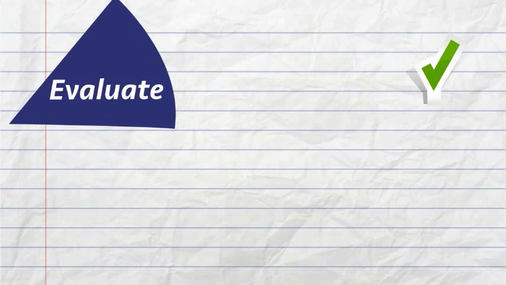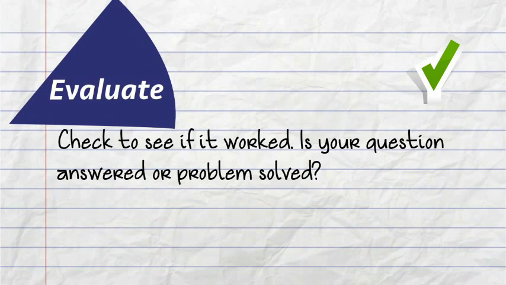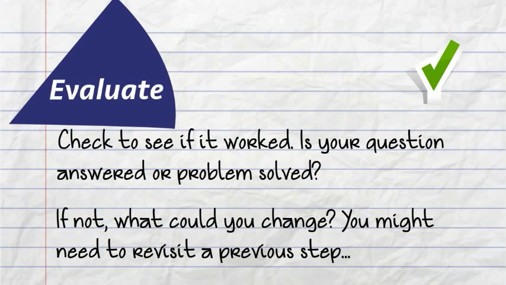Evaluating is next. Evaluating is a step that you might do through the entire design process. As you try new things, you will evaluate to see if it worked. If it didn't work, try to figure out why and what you could do to change that. Remember, you might be going back to other steps during this whole process.